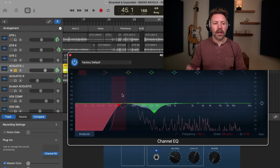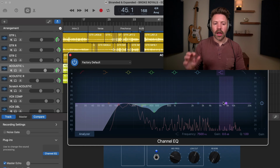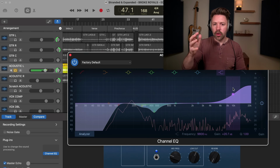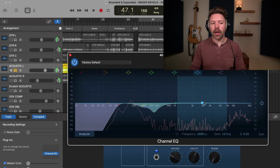And then let's see if we can find something in the context of the mix that helps it cut through just a little bit more. So I'm keeping a fair amount of this warmth. I'm just getting rid of something, minimizing the bad here that I don't like. And let's see if we can find something in these upper frequencies. Now this acoustic to me feels almost thin, almost brittle, up in these super bright frequencies. Some acoustics don't, and you've got to give them a pretty good shelf up here, kind of like this, to help them have that brightness. I don't think I need that, but I do feel like I could maybe benefit from something up here in the upper mids presence range. So let's try to find that in the context of the mix.